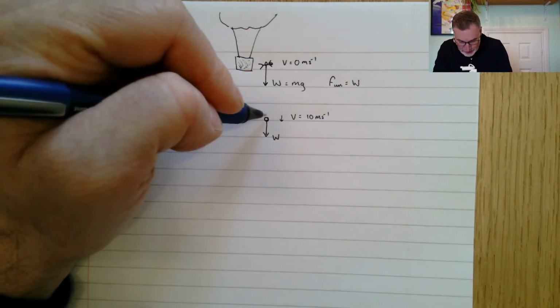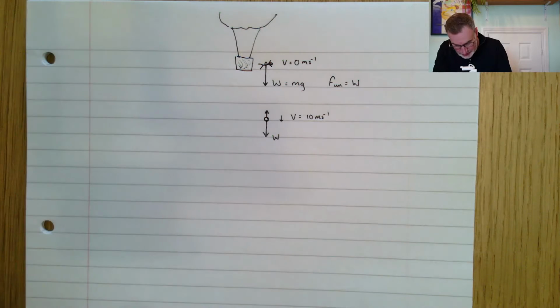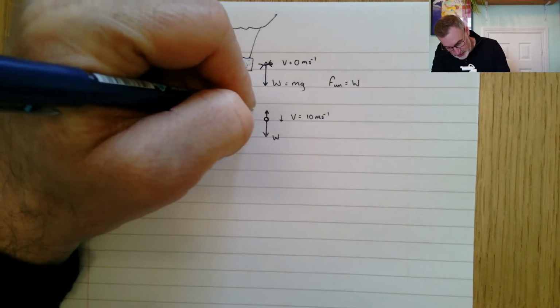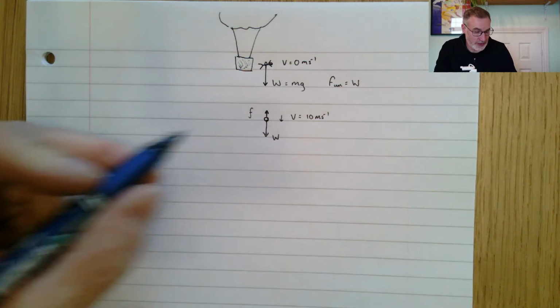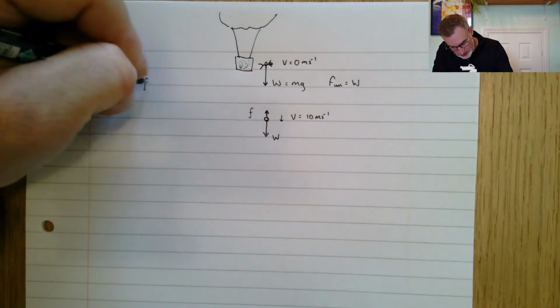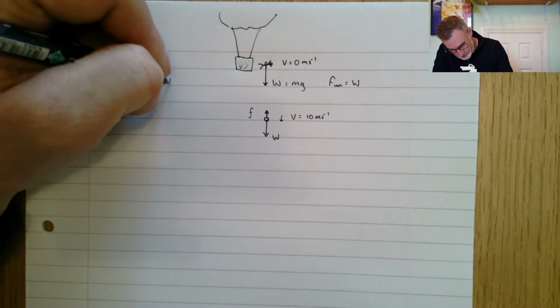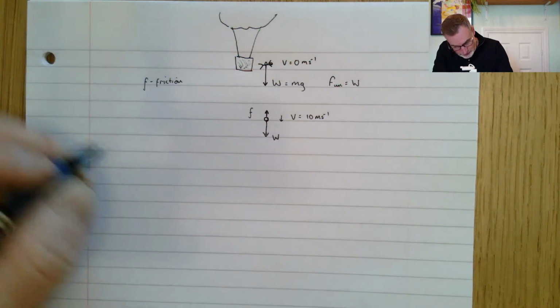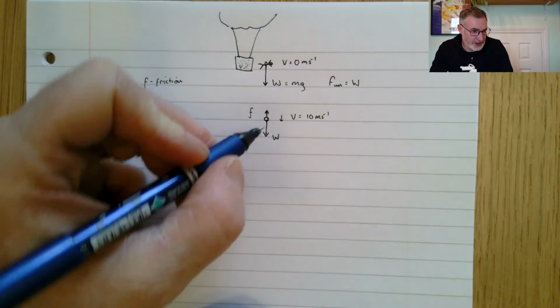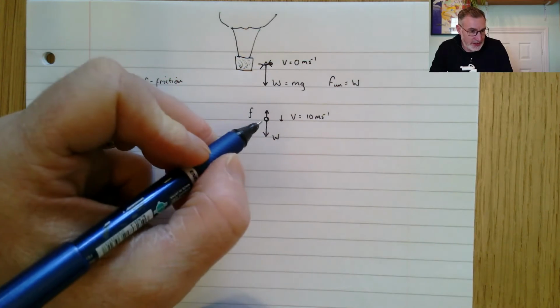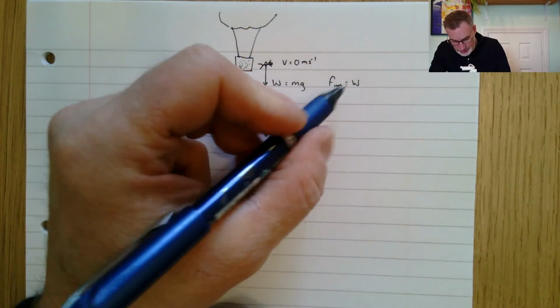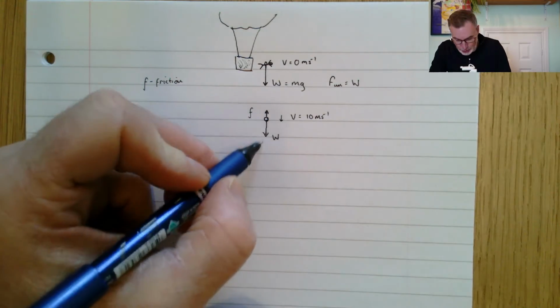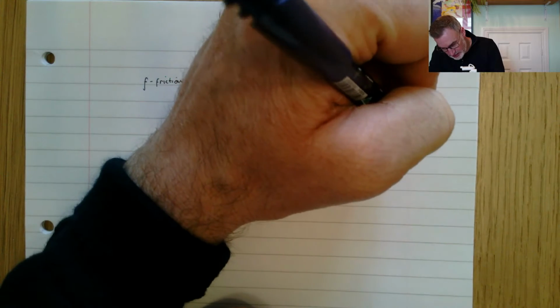But as he starts speeding up, he's going to start encountering air resistance. So I'm just going to call this friction. I'm going to just use F, friction. So friction is going to start to act on him, and this is going to start to reduce the unbalanced force because we now have an opposing force to the weight. So at this point we're going to have F un is going to be weight minus friction.